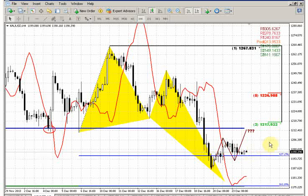So let's see what will happen. But in the nearest term, we should first wait for the breakout to the downside. Second, we should keep an eye on what kind of breakout it will be. Either this will be a wash and rinse, in which case we will be able to take a scalp long position with a deeper retracement on the gold market, or it will be a true breakout. If it is a true breakout, we will start to search for the possibility to take a short, since the next destination point probably will be 11 even or somewhere around it.